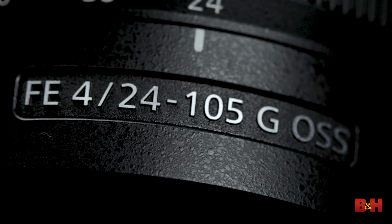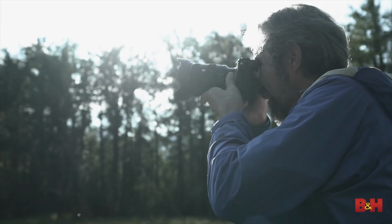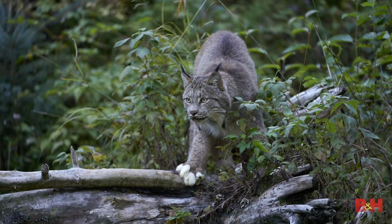This beautiful body is attached to a new lens as well, the 24-105, which really is the most popular lens in all of ILCs and all of photography. It's a great medium telephoto range lens you can use in almost any situation. You get super wide on a full frame at 24, and 105 is perfect for long range portraiture. It's a great travel lens, a great all-in-one lens.